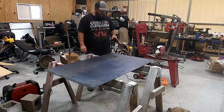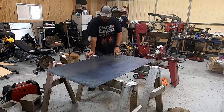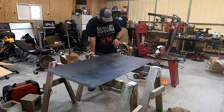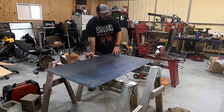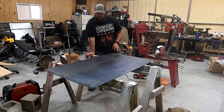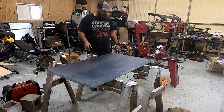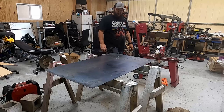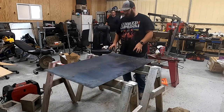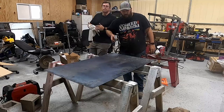Okay, so I got the plate cut out on a plasma cutter. Plasma cutter is like a 1/4 inch short of cutting all the way across, so we just kind of nipped it off there. But we got our plate cut out, I got our tubing cut out. I'm gonna set the tubing up here, and that way I can use the plate to square up the tubing, get it all tacked together, then we'll get it welded up. Platform will be done, and then we can go ahead and mount the scales on the bottom of the platform and test that out before we move on to making our sidewalls and doors.